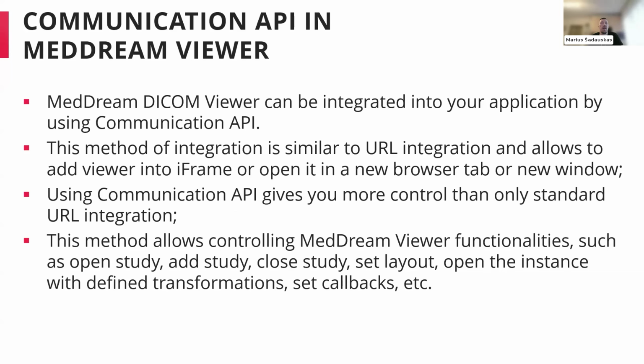The MedDream Viewer can be integrated in your application using the communication API. In principle, this method of integration is similar to the URL integration. Actually, it even includes the URL integration, because without it, it wouldn't work. It allows you to add the MedDream Viewer into an iframe or open it in a new browser window, a new tab, or however you like the MedDream Viewer to be presented in your application.